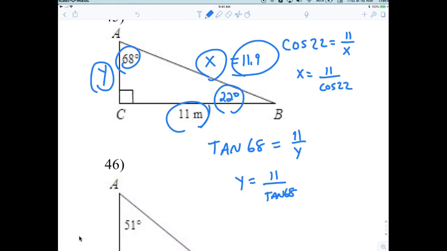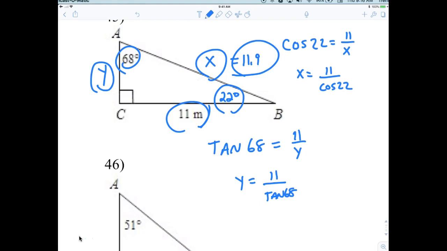Same answer, right? Well, similar. That should be exactly the same, right? If you use the exact numbers in the calculator, it'll be exactly the same answer. If you round, it's not going to be the same answer, right? So you see the point, right? It doesn't matter how you do it.